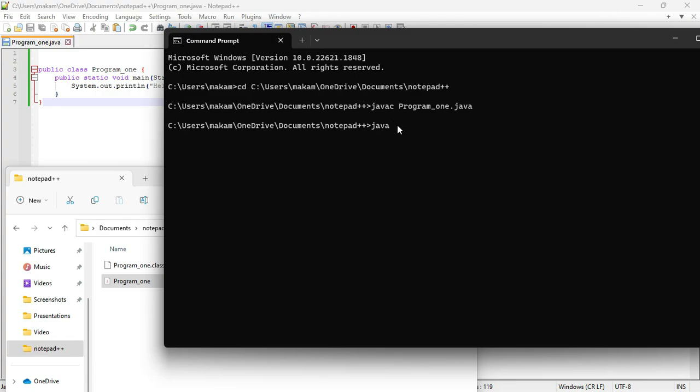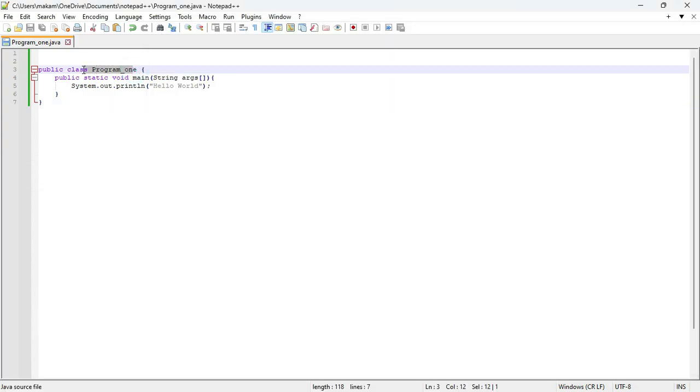So if we did not have the Java JDK, we would be getting errors here because Java would not exist on our machine. However, now it exists and we're able to do things with it. So now that we're inside here, we're going to run the class of the name of the class, which is program 1, and you can see the name of the class right here, which is program 1.